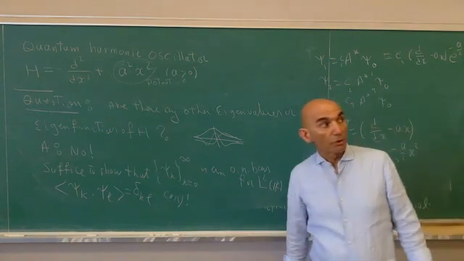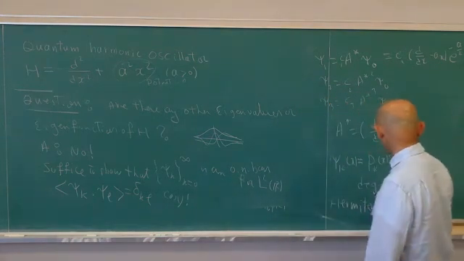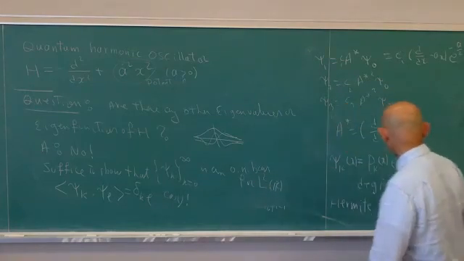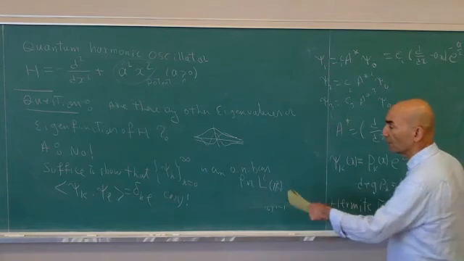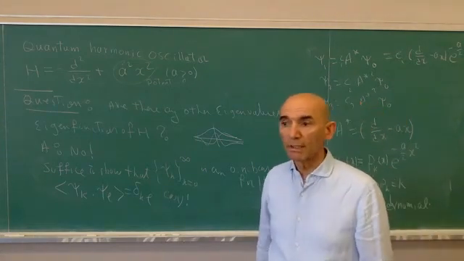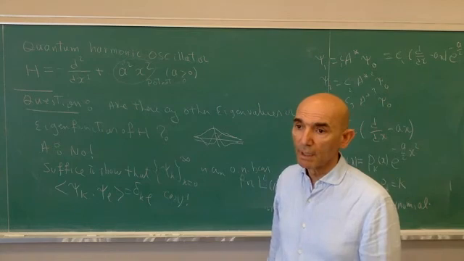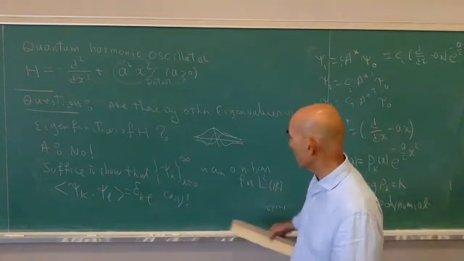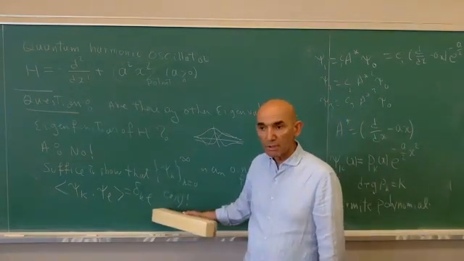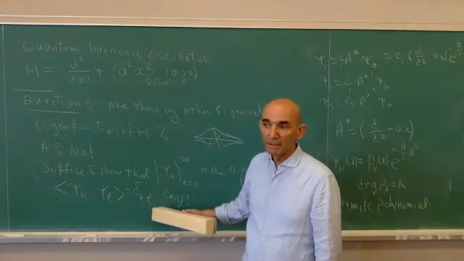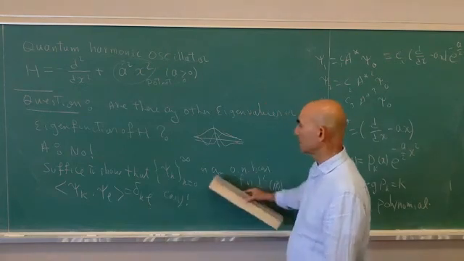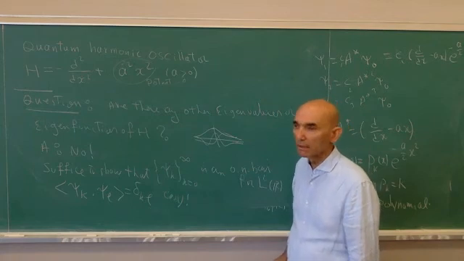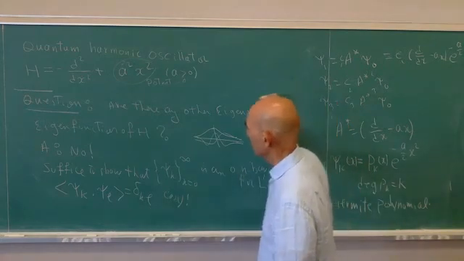So now time is up. Now what we want to show is that the set of all such polynomials times the exponential of minus a over 2 x squared is a dense subset of L2 of R. In order to show that, because we have the orthonormality relations, to show that it forms a basis, you have to show that the linear span of these things is dense. So that's the last step for now.